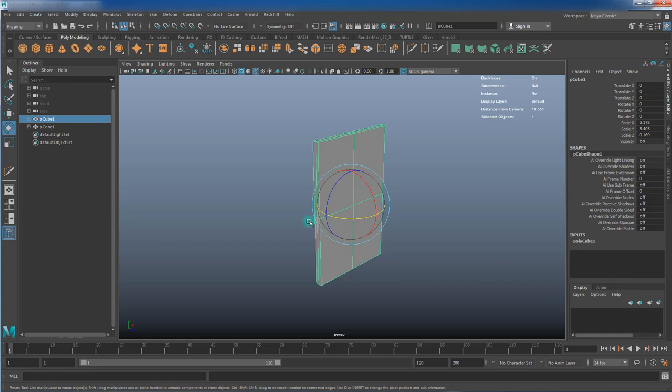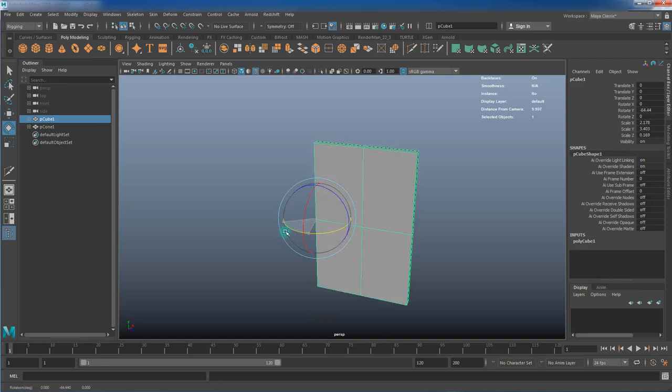If you hold down D to change the axis mode, and then V and middle mouse, then you can actually snap to a point. And I can just snap it to the point right here. I already have D and V held down. I let go of both of them and I can just rotate it in the right axis. So remember, D to change the axis, D, V to snap.